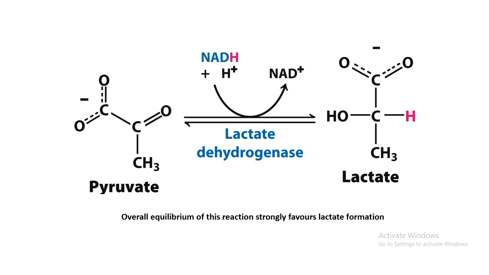The name dehydrogenase suggests dehydrogenation is taking place. Dehydrogenation of what? Of NADH. When NADH gets dehydrogenated, or otherwise oxidized, it forms NAD+, which can refuel glycolysis. Now pyruvate is converted to lactate. See the hydrogen in pink. The ketone group is now converted to a secondary alcohol group. So it's a reduction. Pyruvate gets reduced to lactate, whereas NADH gets oxidized to NAD+. These processes are coupled and catalyzed by lactate dehydrogenase.